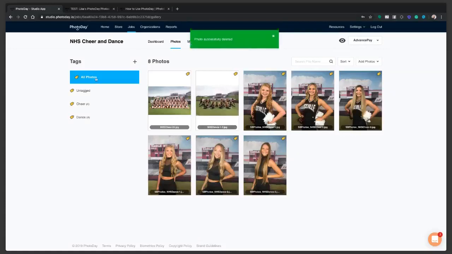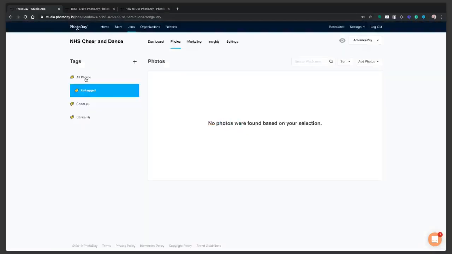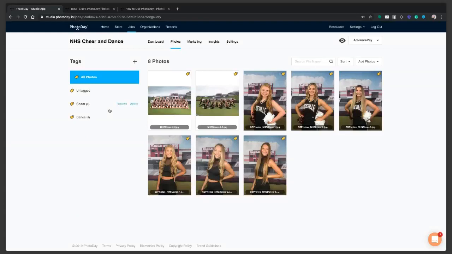And then of course I can see all photos, and if I'm dragging or uploading new photos that need to be tagged, I can go in here to untag. But we're going to talk a little bit about this gallery management, this photo organization. When you're doing a large event with a lot of teams, in PhotoDay we always say with these group or public galleries, there's no need to image catalog. You don't have to write down numbers on who goes to what at all. There's no reason to do that if you're just utilizing PhotoDay.